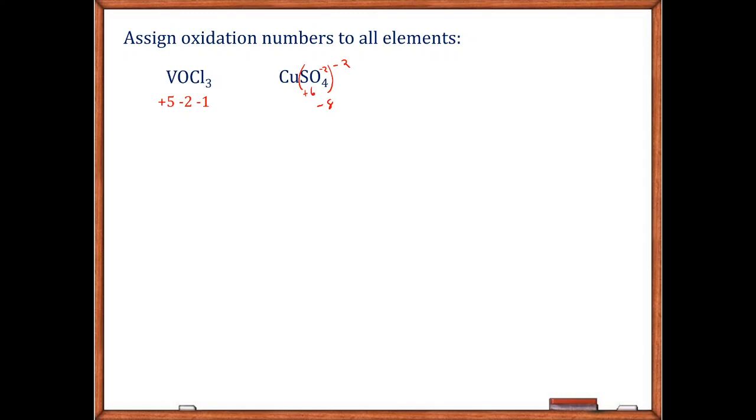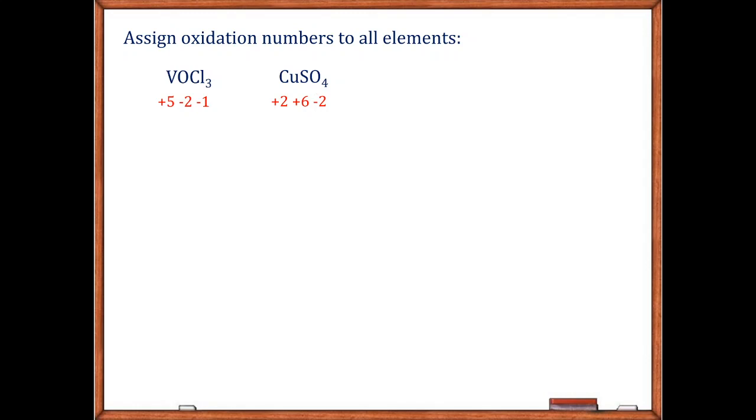So oxygen is going to be -2, sulfur will be a +6, and I also know that overall they have to be -2 for sulfate. So I know that copper has to be overall +2 to balance the -2. We can check our answer here. We end up with copper at +2, sulfur at +6, and oxygen at -2. So notice that even though we had an overall negative polyatomic ion, we still ended up with some positives inside of there. Sulfur was still positive.